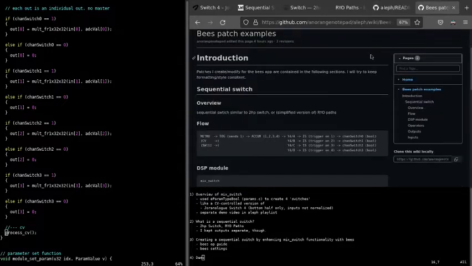Since we've already talked about Mixswitch, which is the module component of the sequential switch, I would like to talk about the bees settings that I made. I've been kind of trying to figure out a good way of documenting bees settings. And I guess the best way that I could come up with for now was to create a separate page for the GitHub wiki. The preset system on Aleph works for local saves, but for documentation purposes and making videos, I needed something else. There is only one entry in here right now, and it's for the sequential switch-like bees patch or preset I will be demonstrating at the end of this video.